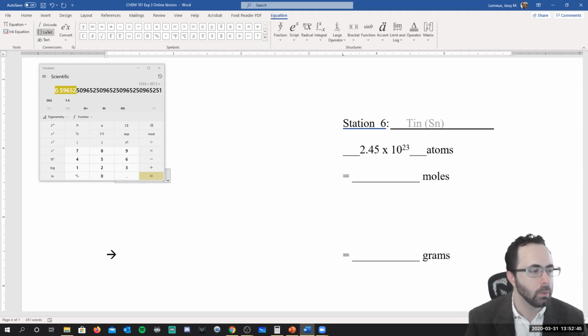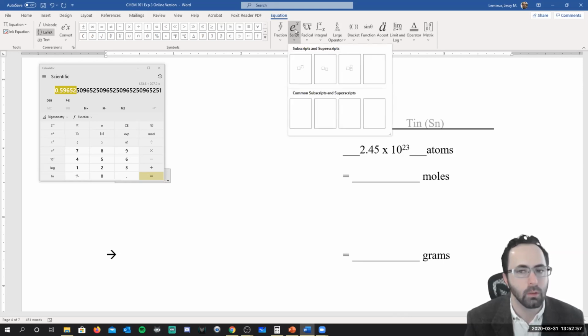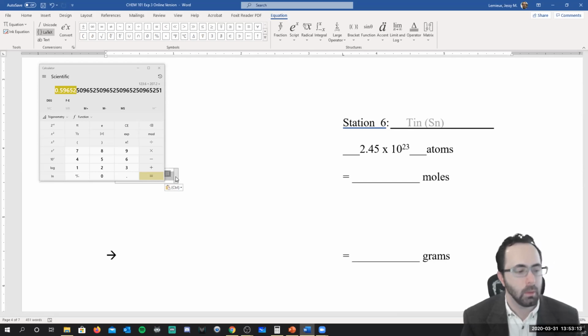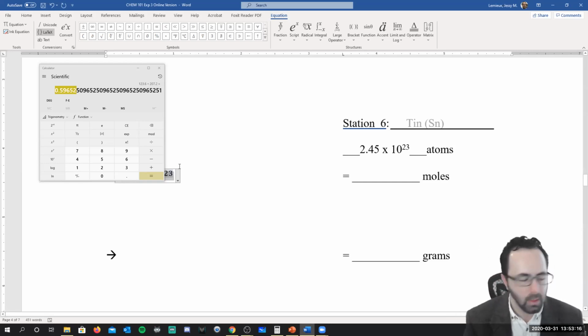And now I want to do an exponent. So doing an exponent can be tricky in the formulas. It's easy if you're doing it in Word, but if you want to do a superscript here, an exponent, you have to click this one, script at the top, and then choose this. And what you see here is that it made a box for what's not in that superscript and what is. So I might want to take this 10 and drag it in there. So now this is what's next to the superscript. And my superscript is going to be 23. Then if I want to get out of superscript, I can hit the right arrow. That will also work on your Mastering Chemistry as well. The right arrow gets me out of the superscript, or I can just click out of it. So if I click over to the side here, I'll get out.